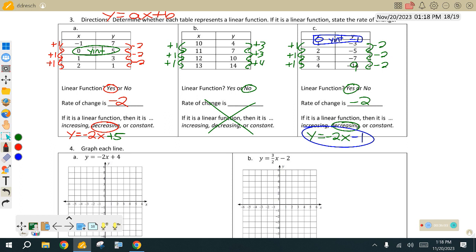So again, Jill asked a good question. She said, hey, what if the y-intercept's not in that table? Go make it, all right? Go put that 0 in there. Follow your pattern. You guys are good at patterns. Go make the pattern. Go put that 0 wherever it's located, and then finish off that pattern just like we did. Okay, cool. We're right there then.